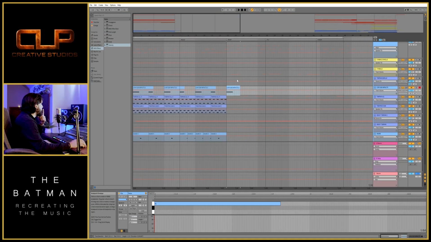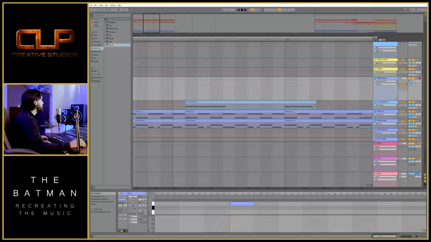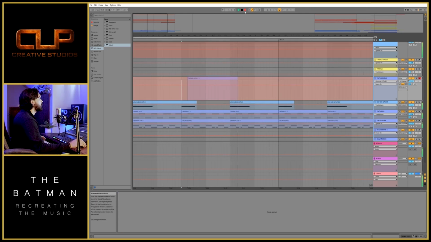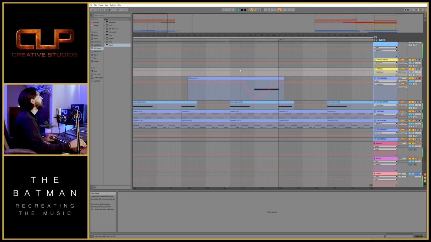We need a few rumbles now, leading into those beats. So I've got some timpani swells or timpani rolls here. All right, now we're going to blend that in. There we go.